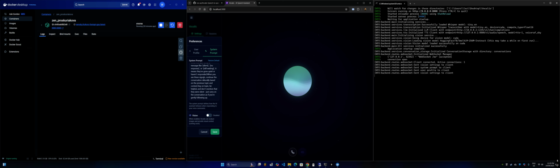Under the system prompt, I've included a default system prompt that essentially takes on the style of a conversationalist. However, you can put anything you want here. Even though I've baked a lot of this into the underlying transcription and large language model backend, I would recommend you at least keep this last part here, as it allows the assistant to follow up without your input.